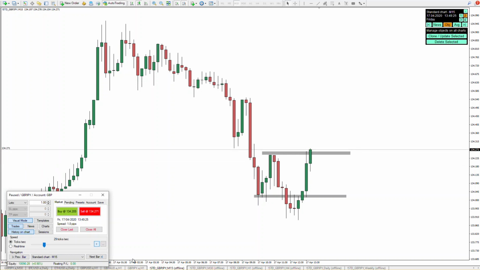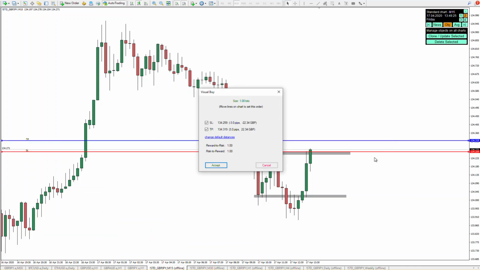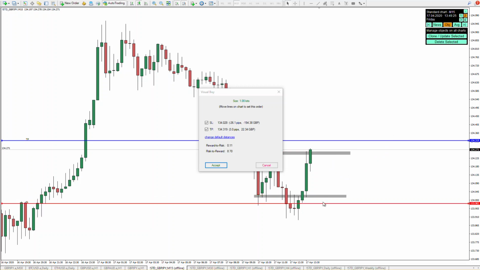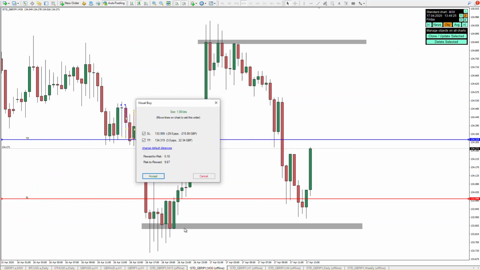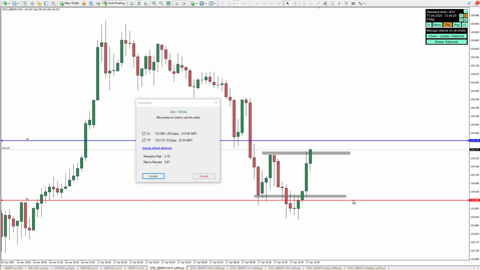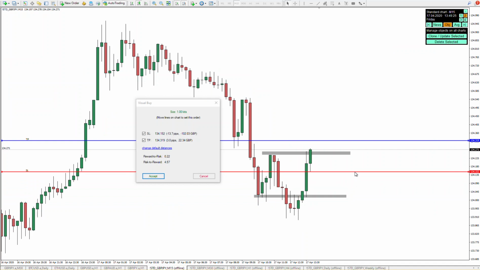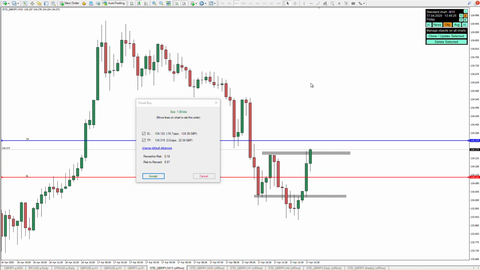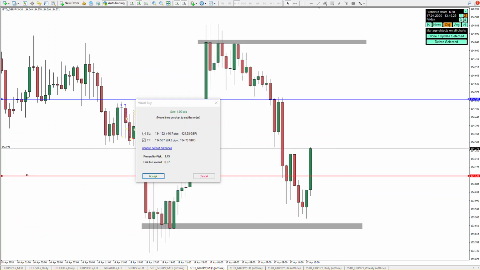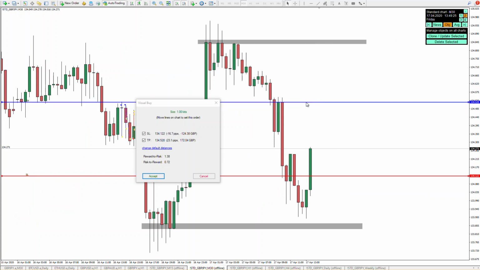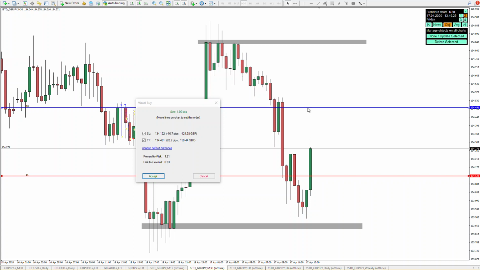Yep. I'm just going to buy here, 1% risk trade. Yeah, like that. That's 29 pips. That's far too much. Let me put it like here, then a few pips below. What about this? 50, 49. Yeah, 1 to 1.